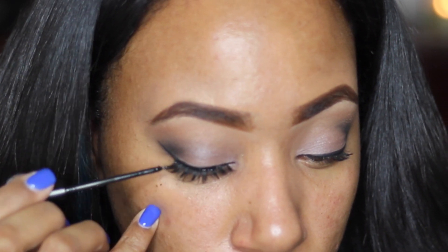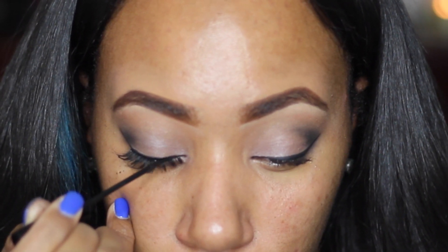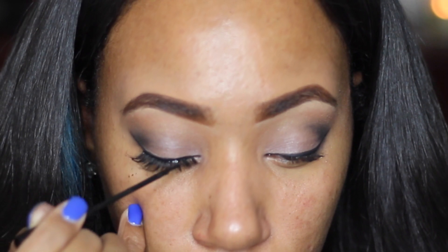After that, touch up your eyeliner a little bit. It's really good to use liquid liner on top of the lash band to disguise it on your eyelid. If you're not wearing eyeliner, it's very important to get the lash band as close to the bottom of your own lashes as possible. In that case, I'd suggest using white glue because it dries clear and you won't see a black band.